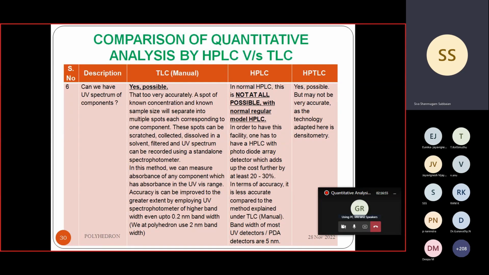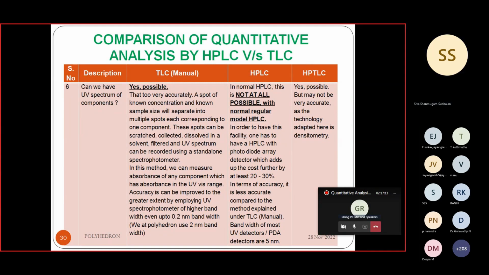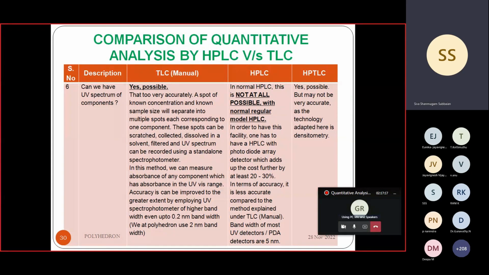All our developmental work is done only with TLC, both quantitative and qualitative. We have developed a process to extract lutein, a process to extract carnosic acid from rosemary, and a process to convert lutein into zeaxanthin. All these processes were followed up with TLC. As a policy, we don't have HPLC in our laboratory, and all our assays are calculated using TLC.